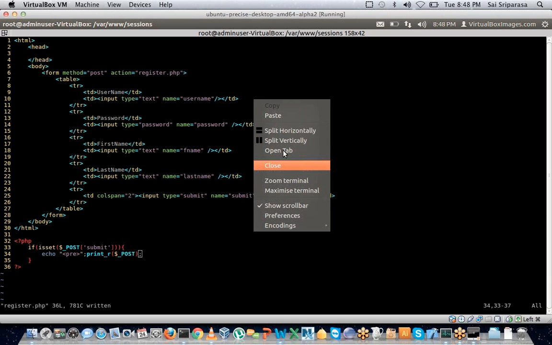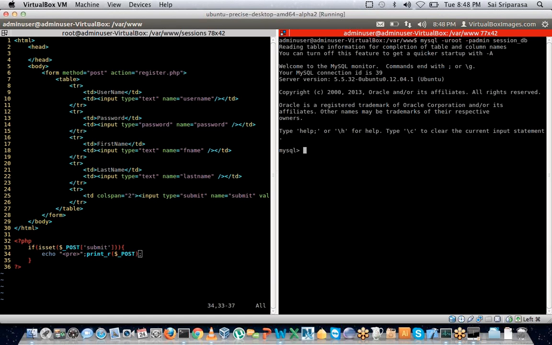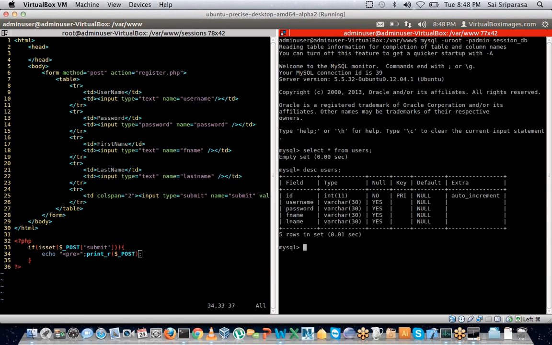So split vertically, MySQL, root, session db, select star from, oh yeah, describe users. So I've only given 30.